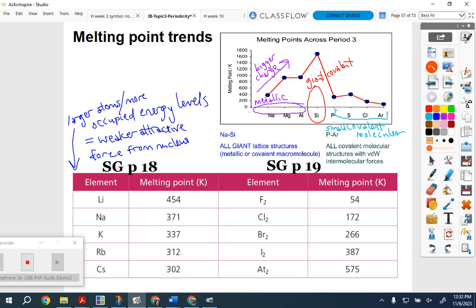This is kind of going back to your intermolecular forces from a while ago. Okay. Remember that these, particularly the group 17 elements, are all diatomic. They're all going to have two atoms stuck together. That's how they exist as a pure element in nature. It's never going to be just one fluorine atom unless it's bonded to something else. So if we have pure fluorine, it's going to be F2. If we have pure chlorine, it's going to be Cl2.